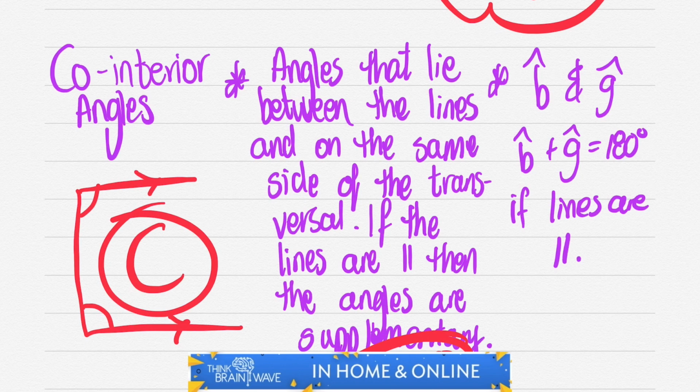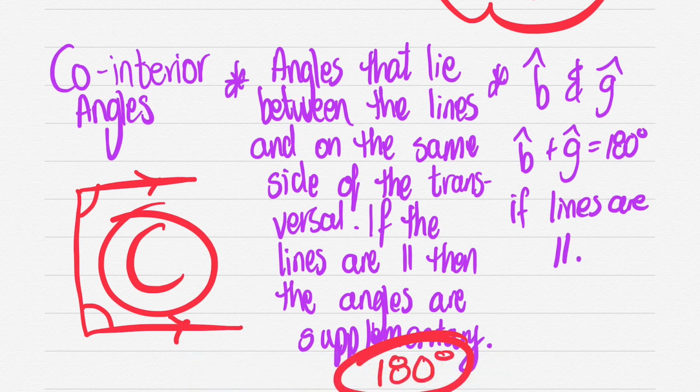So we say the angles B and G are equal to 180 when added together, and that's only if the lines are parallel. So if you ever get asked in a test to show the co-interior angles, make sure that the angles you're looking for between the lines are parallel. If they're not, then simply state that the co-interior angles are not in fact co-interior, due to the fact that they do not meet the requirements of parallel lines.